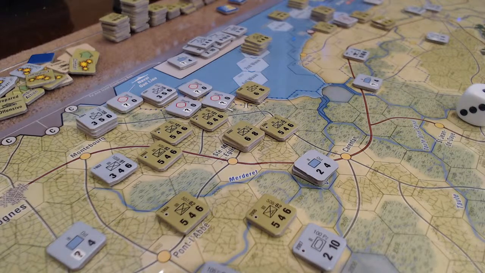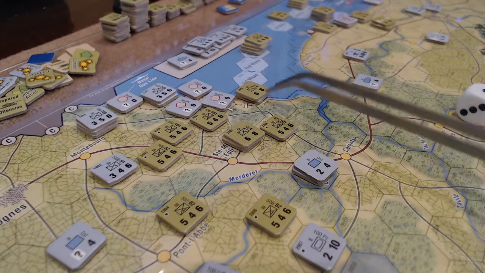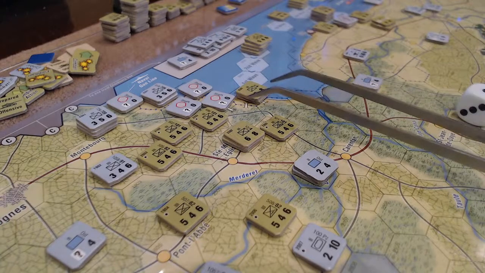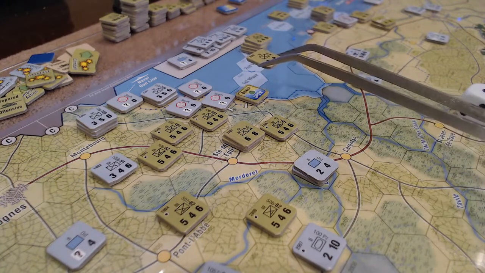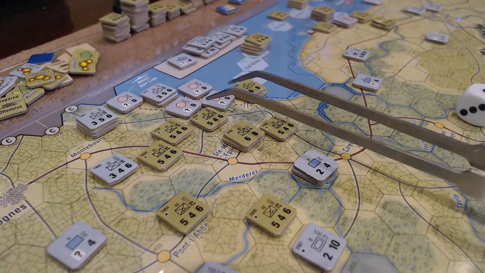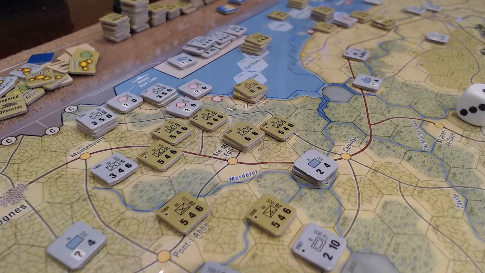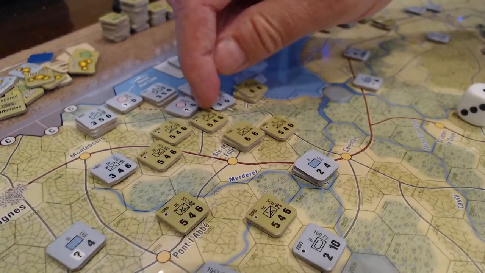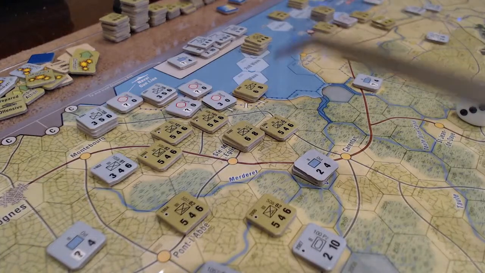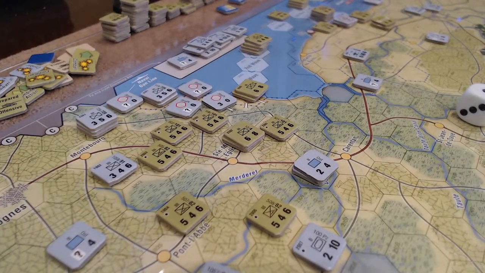All right, in the second attack, the regiment in 2403, which I'm assuming is 2403. That's going to be this one right here, I believe. Yep, 2403. It's going to take on that strong point right there. And in our example, it's going to have a combat strength of 3. So it is a 6-3, which is only a 2-1.